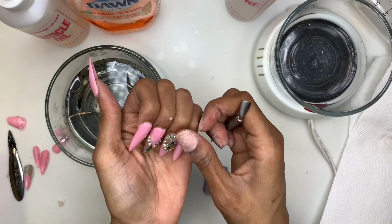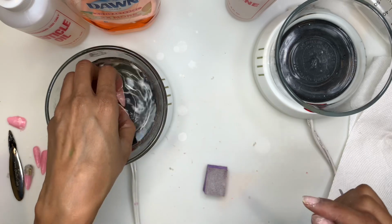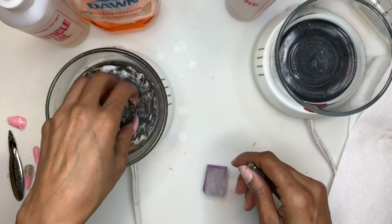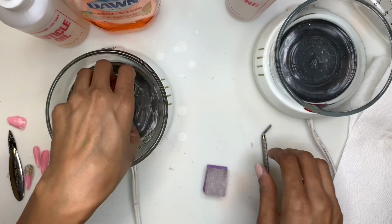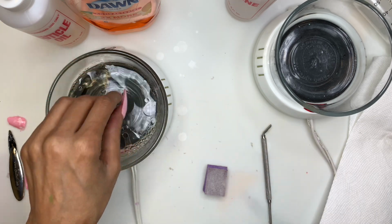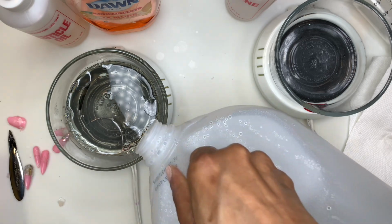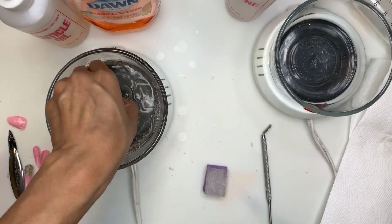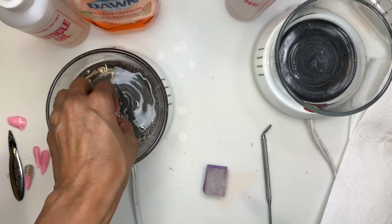Okay, I'm gonna go ahead and soak these off in this warm water. I kind of lifted it up a little bit. Whew, that water's hot. I had to put some cold water in here. You want it as hot as you can stand it, they say. But this is hot. Add some water to this. Yeah, that's much better. I'm gonna soak this for 30 minutes and I'll be right back.